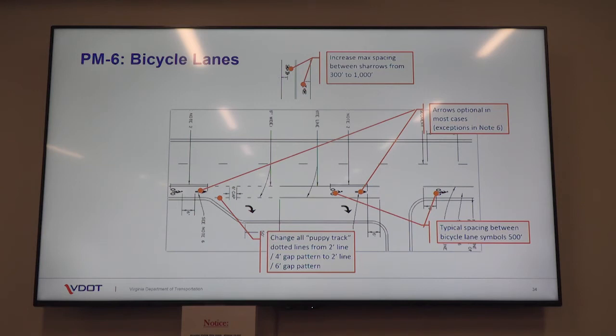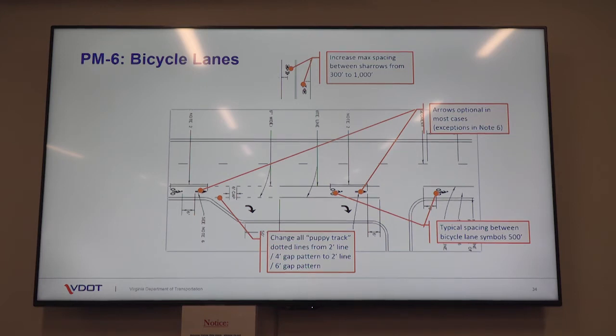Most cases, the number of sharrow markings can be substantially decreased. Bicyclists riding at 12 miles per hour would pass a sharrow every 14 seconds under the old standards. Now it's one every minute. So again, it's that information overload to the cyclist and the life cycle costs to maintain all those arrows. We've limited that. And you can imagine the cost. Those can be $150 per marking. So by going to that longer spacing, we're saving a good amount of money. Or like in NOVA, if you don't put them at all.